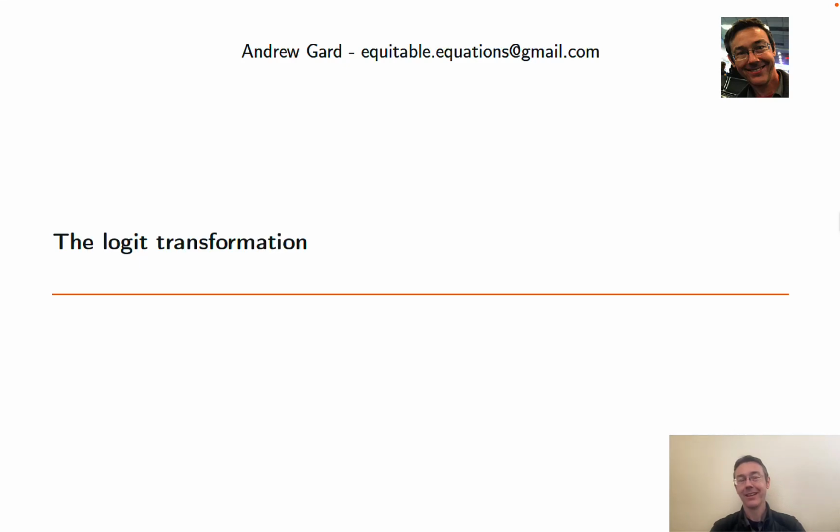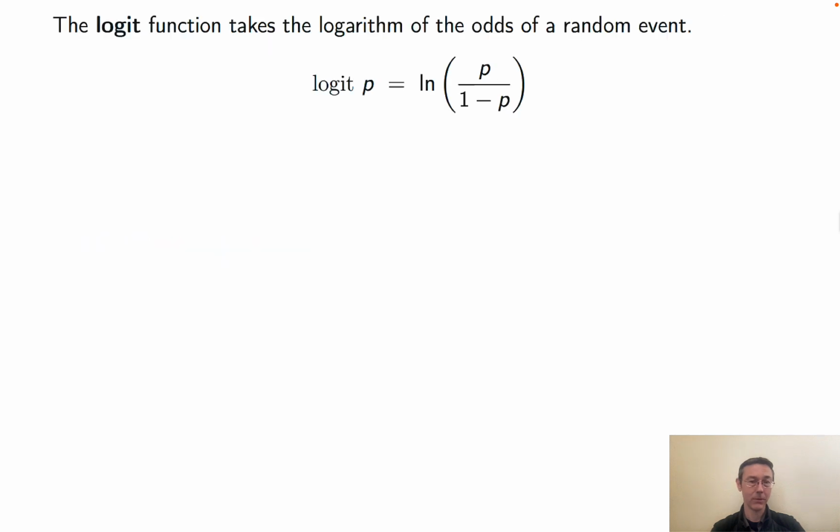Hey everybody. Today we're talking about the logit function, which is hugely useful when modeling a phenomenon that has exactly two possible outcomes, so a so-called binary response variable. Here's the official definition. When p is the probability of some event, the logit of p is the log odds of that event. Typically we use a natural log, although that doesn't matter too much. That's what I've written here. ln of p divided by 1 minus p.